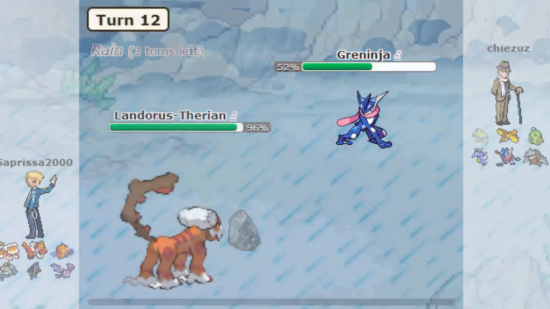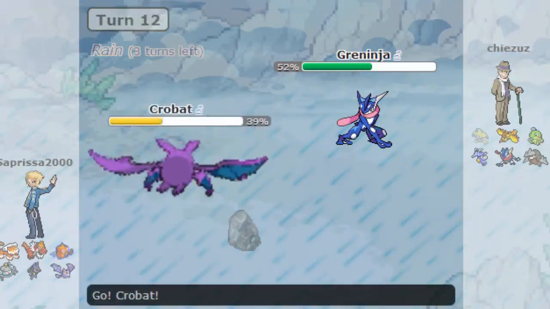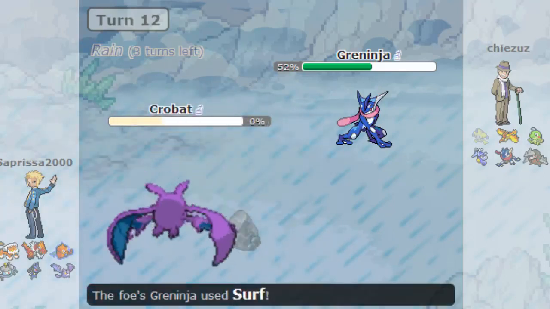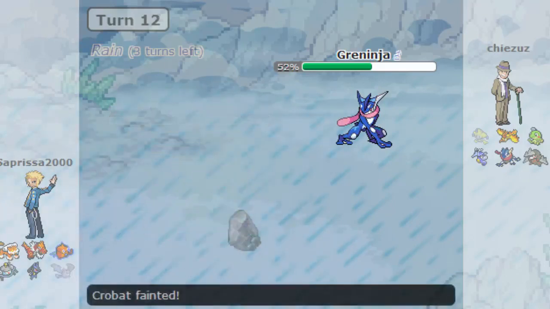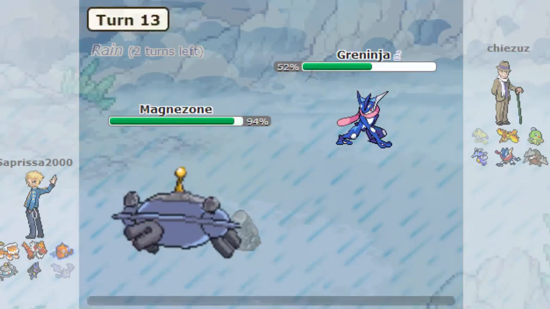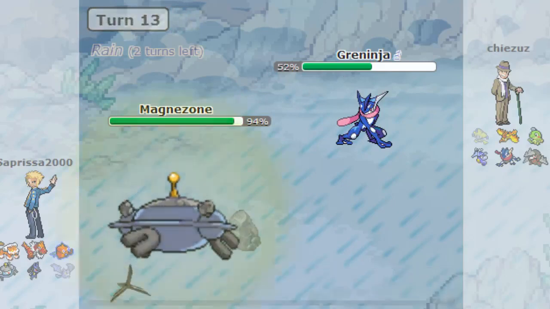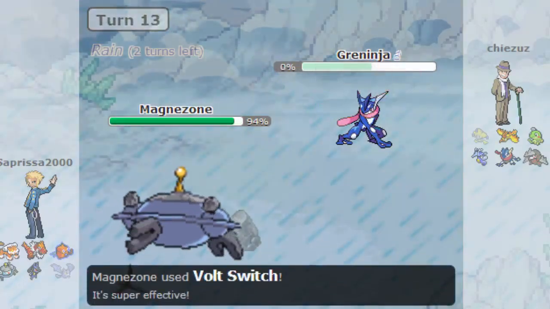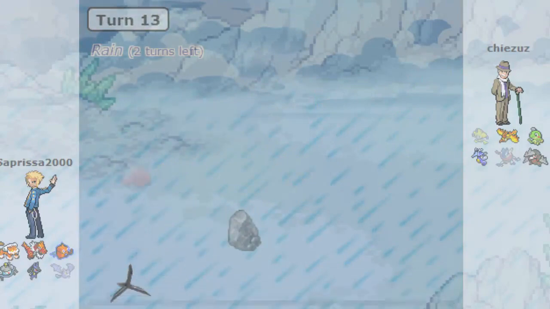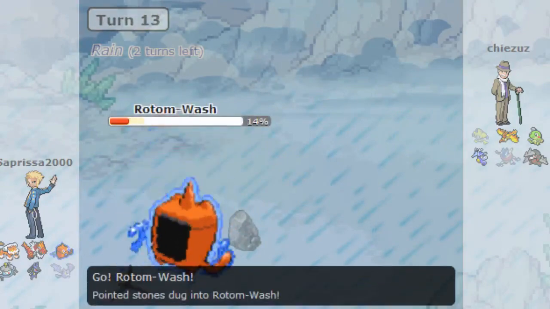I brought in Greninja kind of just as a safe haven play. So now I'm basically free to go for a free Surf on anything. I just decided to go for Surf on this Crobat, take him out. Okay, so now he's going to go into his Magnezone. I know he's Specs. I know I can outspeed him. So I'm just going to set up a layer of spikes just to ensure that I'll have a much easier time with this Magnezone, with his Rock Jaw thing, or whatever, that big rock dragon, and a little bit easier time with Lucario as well.